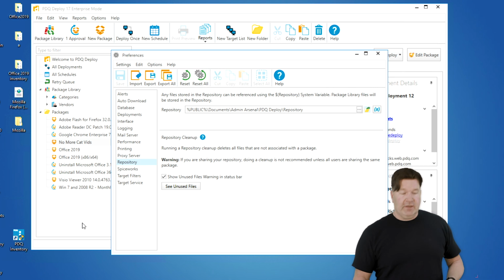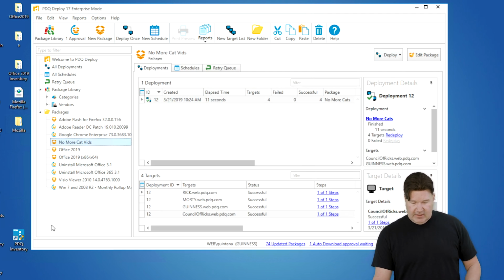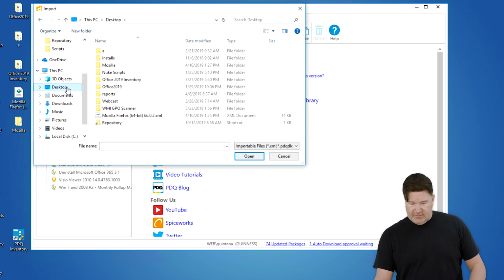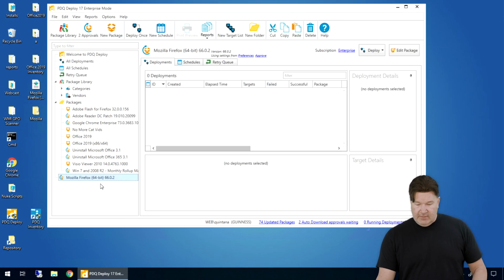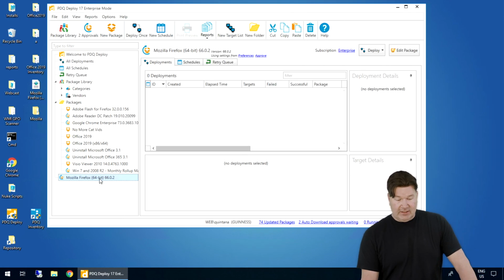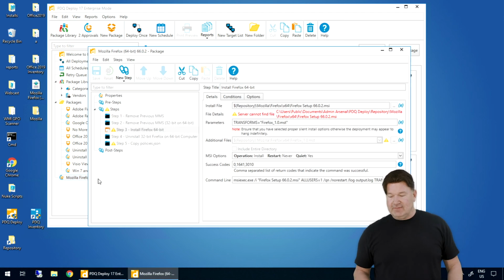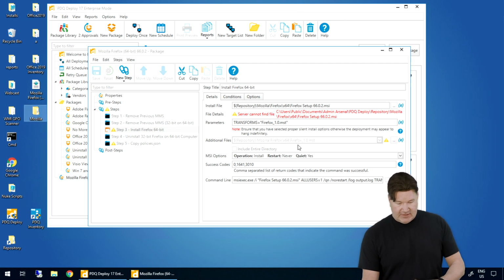So at this point, I have sent the XML file to, say, a colleague. I right-click, I go to import, I select my XML file, there it is, I open it up, it imports, and it's going to start looking for where those files exist. So as I open this up, there it is: server cannot find the files, so I now need to put the install files, all the files it's looking for, back in the repository.